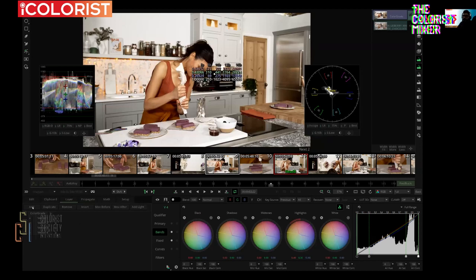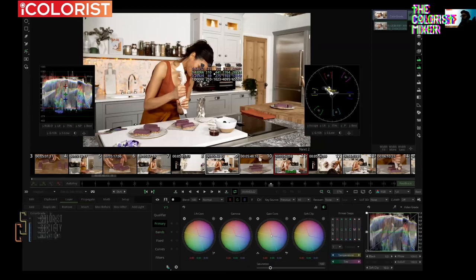And another small tip that really gets especially new users in Mystica is, for example, let's imagine that we've overcooked this color grade and we've pushed this grade way too far. Over there we've gone to a really warm image, and the client is asking us to just halve the whole grade that we've done.